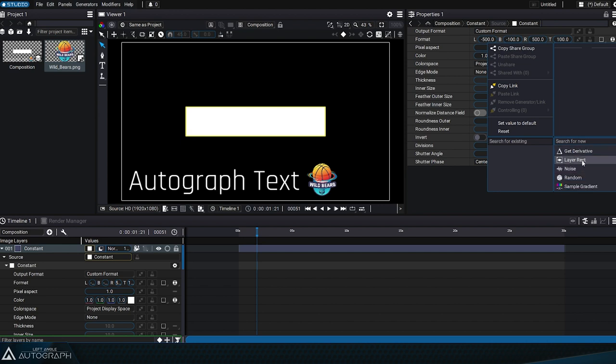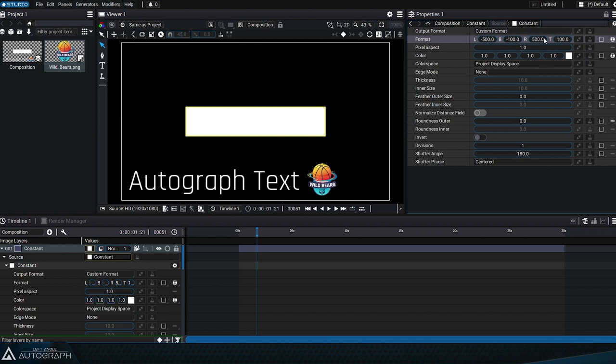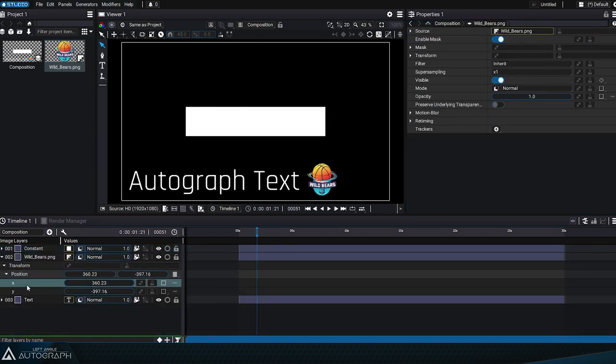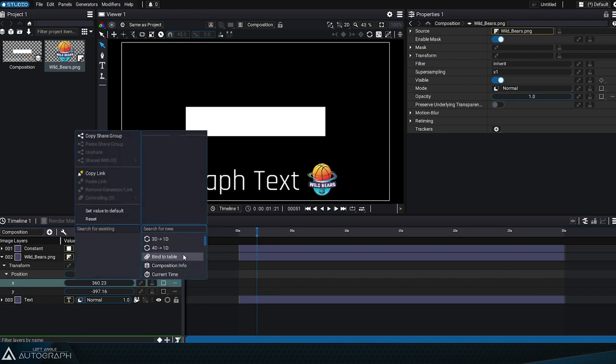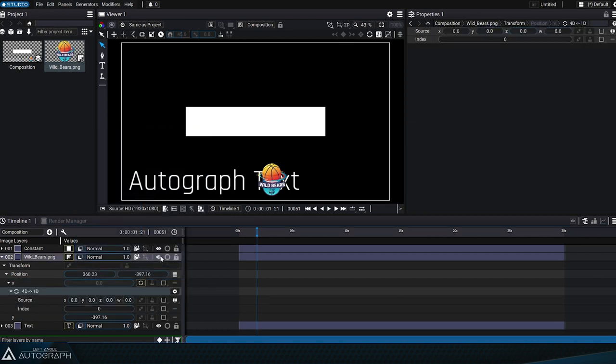The purpose of the layer rect generator is also to indicate a format by analyzing a layer to provide these four values. But our layer's X position is defined by only one value. The four-dimensional layer rect is not directly compatible with the X position, which consists of a single dimension. So we need to add a generator that allows us to select only one value from the four dimensions. Here we'll select a converter that converts from four dimensions to one dimension.